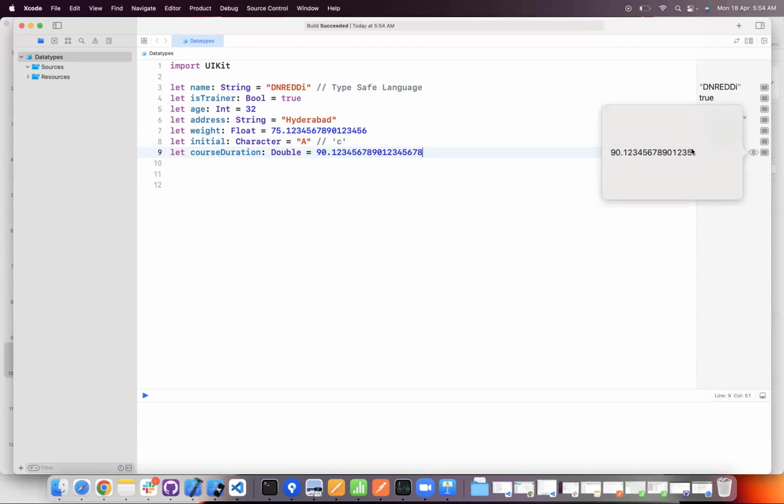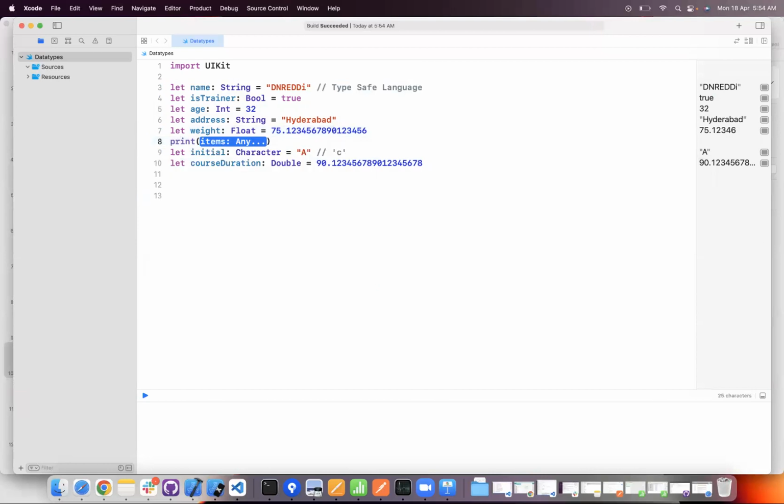It is actually holding 15 values. Here it is supposed to hold 9 or 8 values. It is holding 5 values.